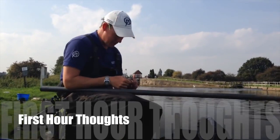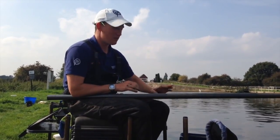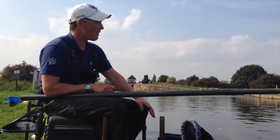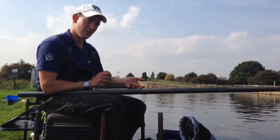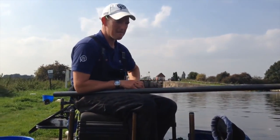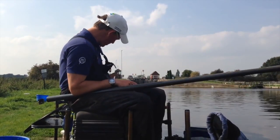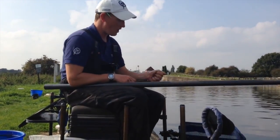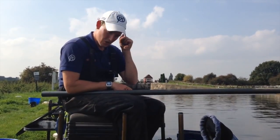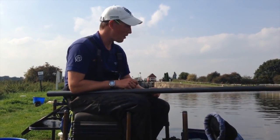I've been fishing for about an hour now and the fishing is brilliant, really is good. Lots of roach, nice roach and hybrids and skimmers — it's been a great start to the session. One thing that is noticeable: when I started I cupped in my main balls and I wasn't sure if it was going to be brilliant or not. So I just started off loose feeding about 10 or 15 casters by hand all the time, and a bit of hemp, because I wanted to try and draw some fish in. I very quickly realised that was the wrong way to go. The mix I showed you at the start, full of bait — small balls like that — every time I hook a fish I feed a small ball, and that has totally and utterly changed the way I've been catching.